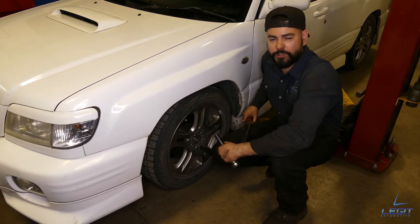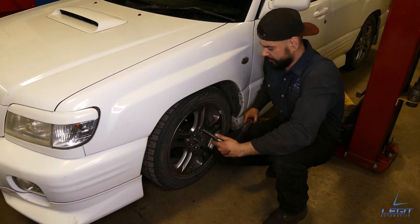For the last step, make sure you torque your wheels. This one takes 80 foot-pounds. Make sure you look up your proper torque spec.